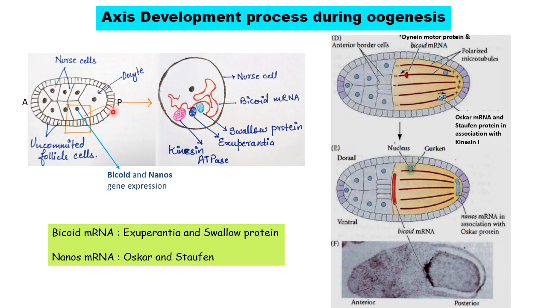After fertilization, those mRNAs are translated into their respective proteins. The two major proteins, bicoid and nanos, are synthesized in the nurse cell and transported to the oocyte with the help of microtubules and associated proteins. In the nurse cell, bicoid mRNA binds to two proteins: staufen protein and exuperantia protein. This mRNA-protein complex is transported to the oocyte via kinesin ATPase motor protein and microtubules. Bicoid mRNA has a 3' UTR sequence essential for its localization to the anterior end of the oocyte, where it binds to dynein motor protein, which transports it to the minus end of the microtubules situated in the anterior end.